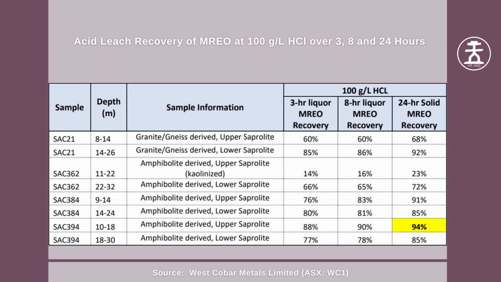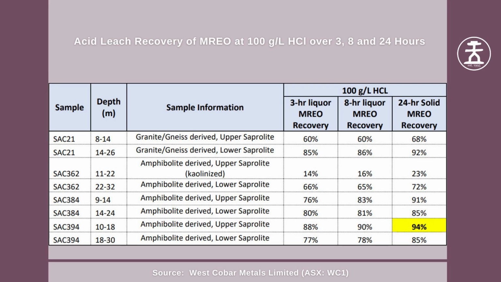Just so that the guys out there can understand a bit more, you had the 3 tables in your announcement. Can you just briefly run through it so they can get a bit of context of what you were trying to show in there? Yeah, absolutely. So you're right, there's 3 tables and they're grouped by acid strength. So we started with a pretty strong acidic solution, 100 grams per litre, and that was the test to see will these minerals come out under acid. And we're getting results in there that are very, very good, and that's where one of the 94% sits.